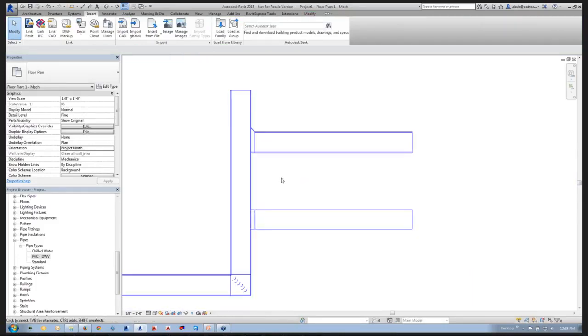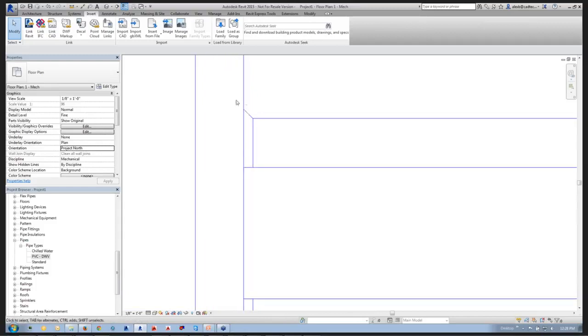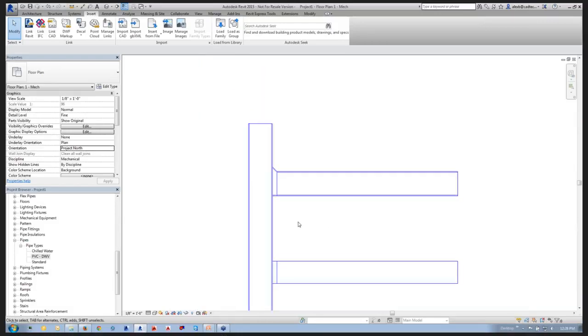Unfortunately, in my research for this problem where the insulation isn't conforming to the duct fitting, the research I've done has shown that Autodesk simply does not give access to the API portion that deals with the duct fittings and the insulation. So I can't really help you much with that right now. But what I will do is I will submit a ticket to Autodesk and again get some further information on this and get this out to you guys and see if we can get some more concrete answers on this, what is turning out to be a fairly common problem as well.